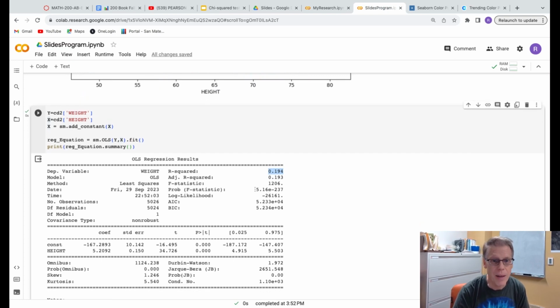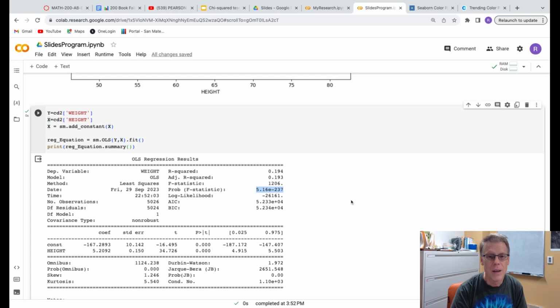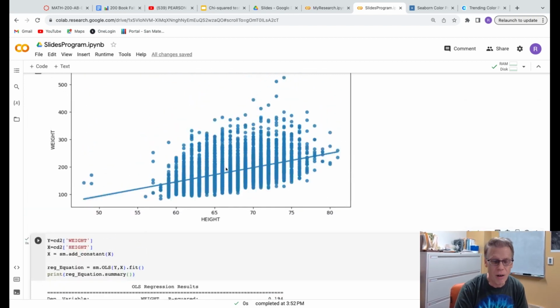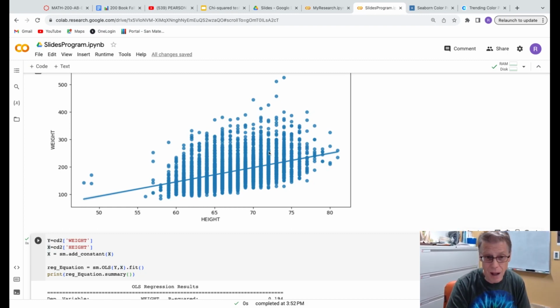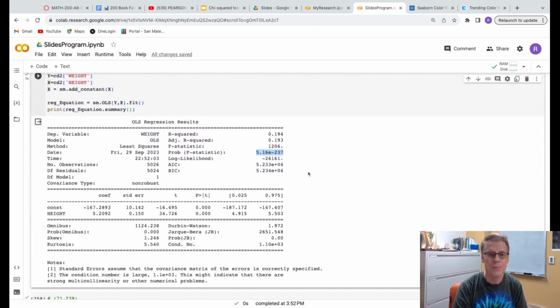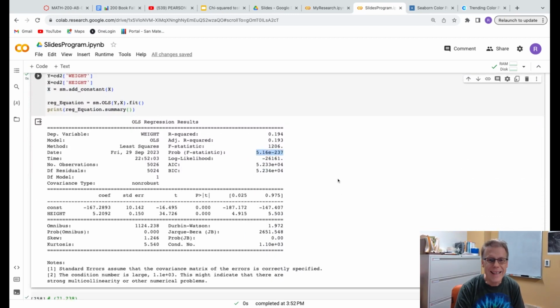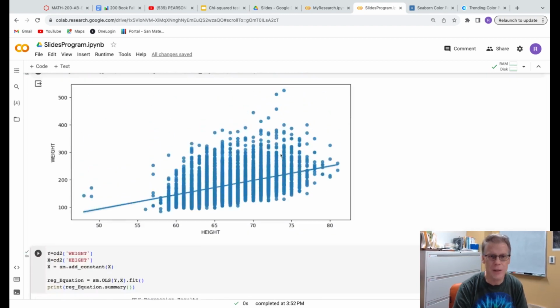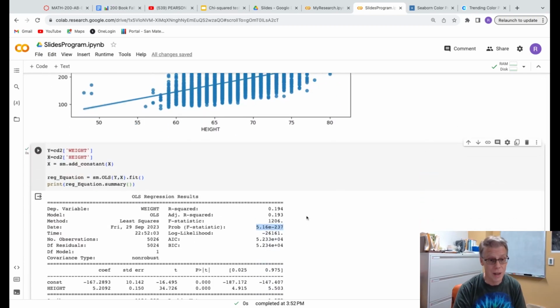And then what about the p-value? Holy smokes. So if these two aren't related at all in the population, the chances I would get a sample where they're related this much, or even more tightly related than that, the dots even closer to the line on average, is E minus 237. Please don't make me write 237 zeros in front of the 5. Basically 0. Basically no chance we would get these lining up this much if they didn't line up at all in the population. Okay, that is a significant result.